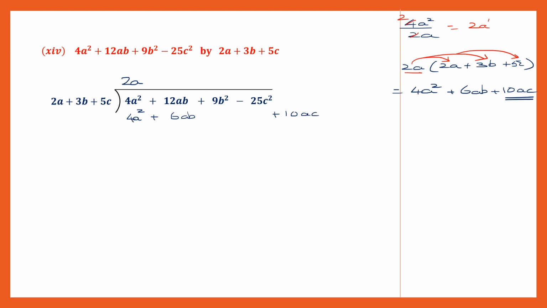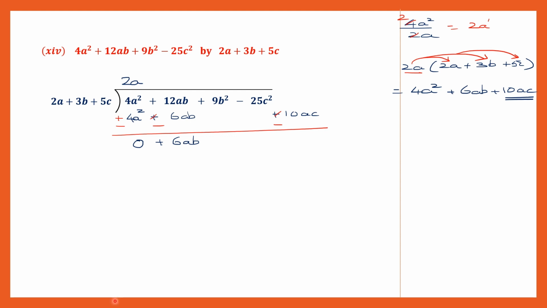Okay, the next step is subtraction. So put a minus sign here. This will be minus, this will also be minus, and this will also be minus. So now let's subtract. So here 4 minus 4 is 0. So this is 0. Now here we have signs that are different. So put the sign of the bigger number, that is plus.